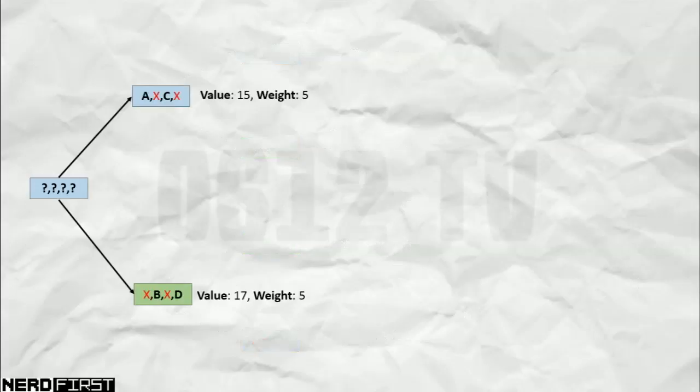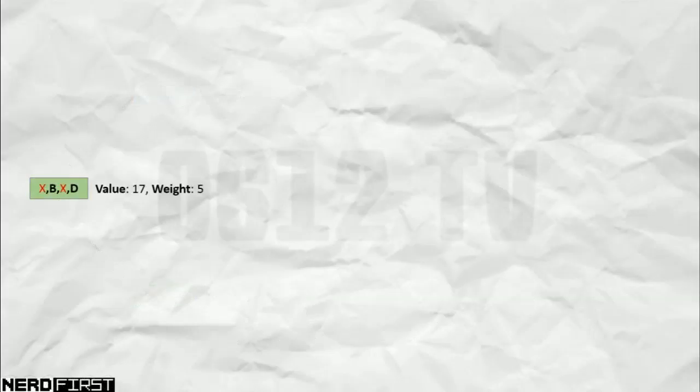We are now down to our final step, and again, we make our choice. In this case, we have narrowed things down to two of the best solutions there are. Of course, since they're not the same, this is better, and so that will be the result of our final computation. We can only pick the items B and D. That maximizes our value while staying under the weight limit.